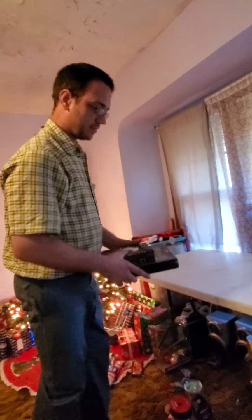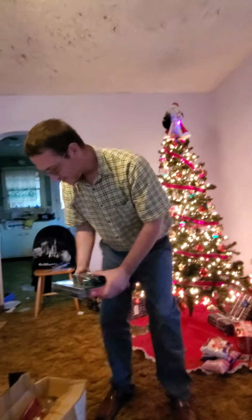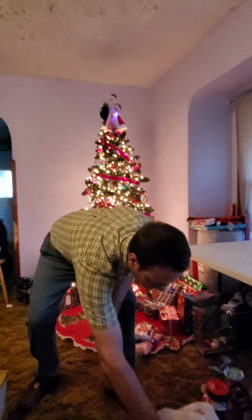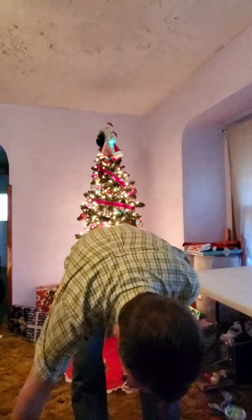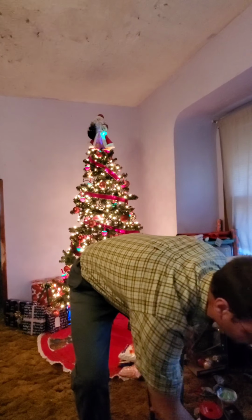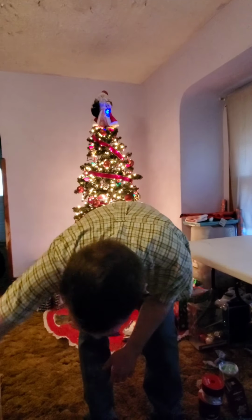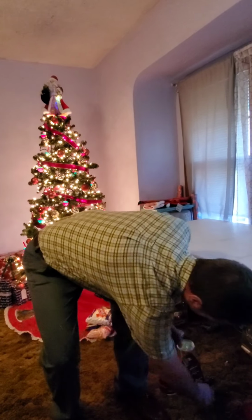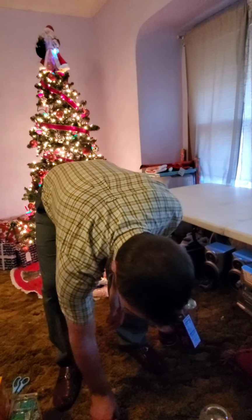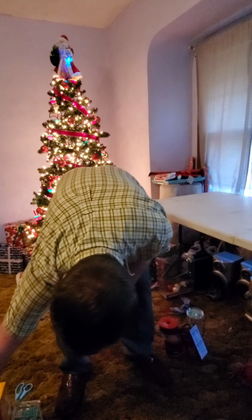So, what are you doing today? Clearing off the table at the moment. So, you are making a hot chocolate bar. Yeah. And what does a hot chocolate bar include? Cocoa. What else? And other stuff. Okay. So what gave you the idea to do a hot chocolate bar in my craft room? The stuff that you wanted at Hobby Lobby.